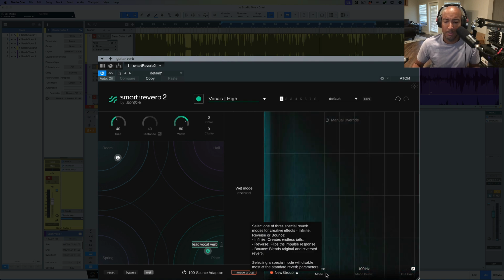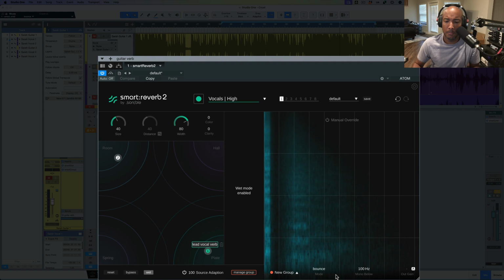And then we have bounce, which I believe is a blend between reverse and infinite. Could you please come back? Without you my heart lacks the good it used to feel. Just want to feel something real. Well, definitely not infinite there. But yeah, those are the four different modes that you can place this in.